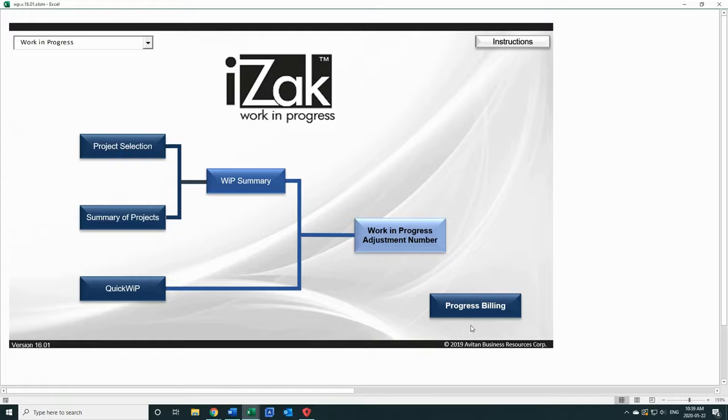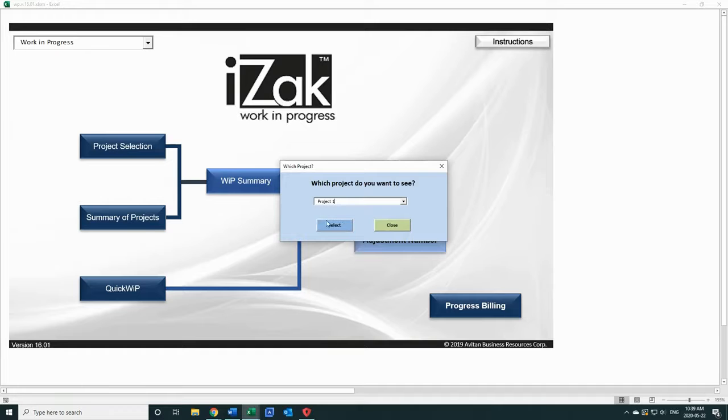You know, if you want to do the calculation progress billing outside of your accounting, you can do it. You can do it here. Give it to your bookkeeper, and the rest is simple. All right, so let's take a look briefly. Let's hope that there is information inside here for us to look at.